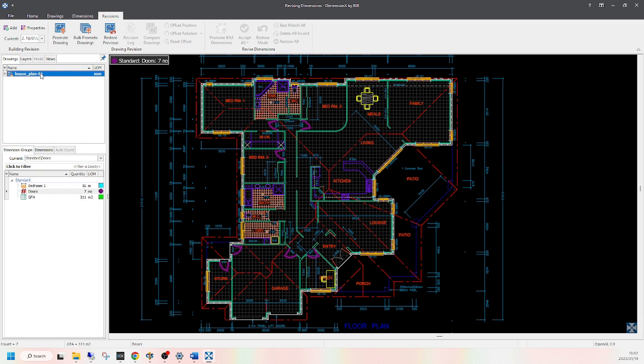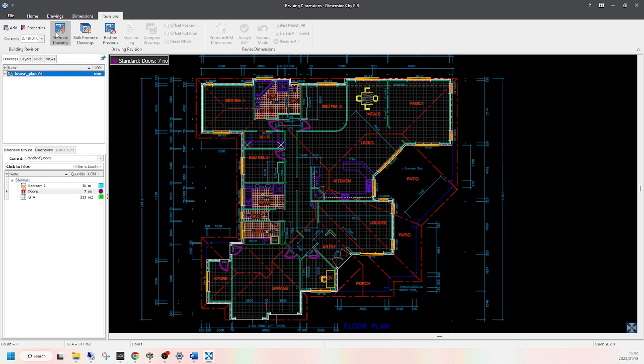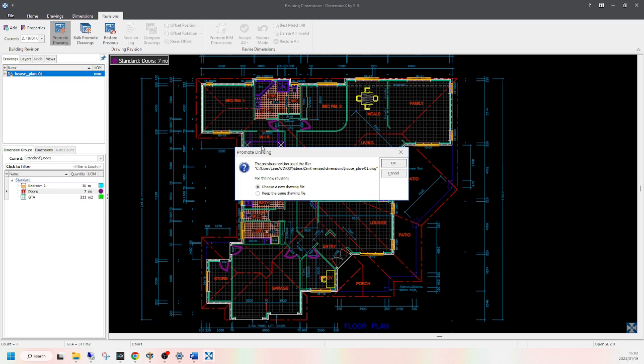Click on the drawing in the Drawings tab list to display the drawing's property window. Press the Promote button and DimX will ask you if you want to select a new drawing or keep the same drawing.